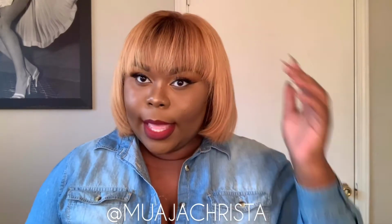Also guys, I know you can tell that I have a new look. I got this wig from H&J Weave Beauty. At first my mom bought it from H&J Weave Beauty, that's the same hair company we've used forever and a day. She kind of messed up the wig, trying to cut bangs or whatnot. So she was like, here, see what you can do with it. And I was like, okay, cool.